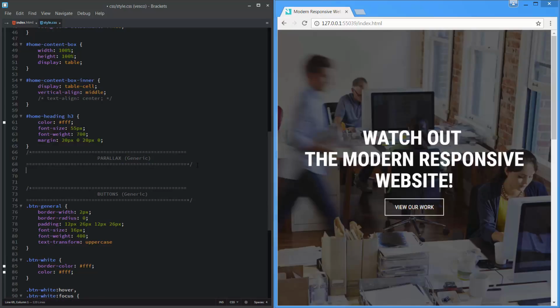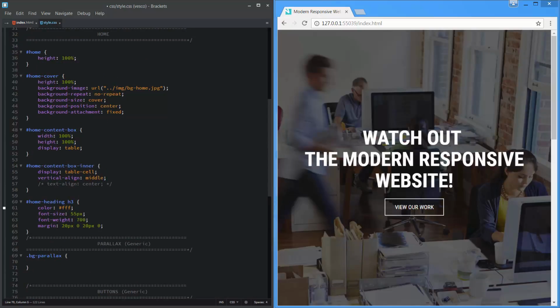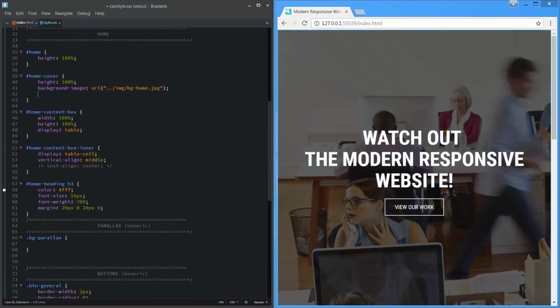Now I will create CSS parallax effect class. I will give it a name bg-parallax. And I will move the required CSS for parallax effect from home cover div to the general parallax effect class.